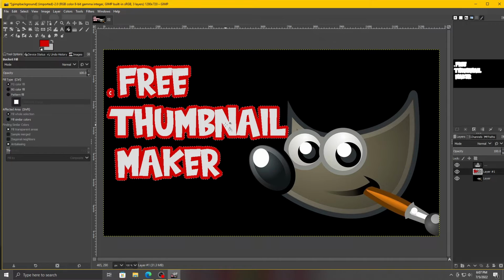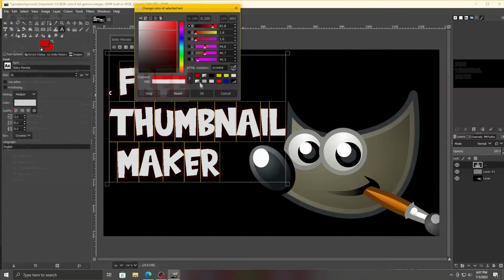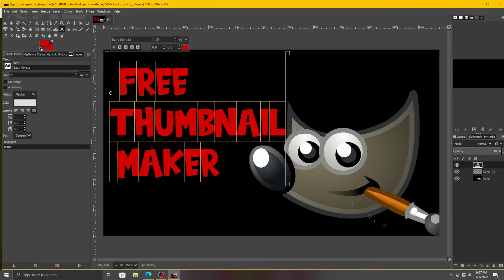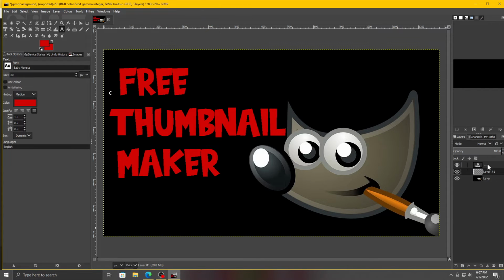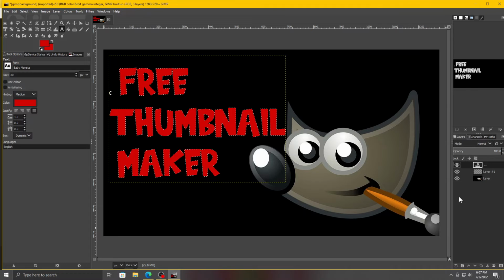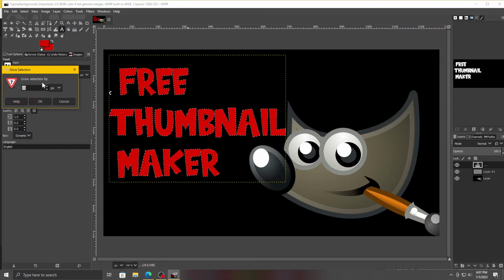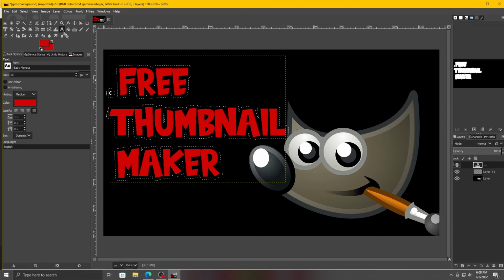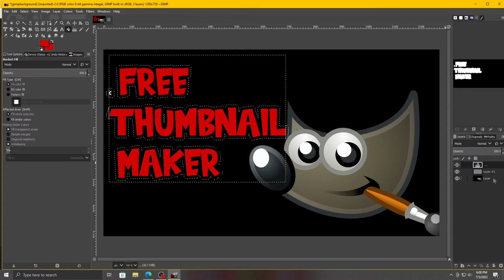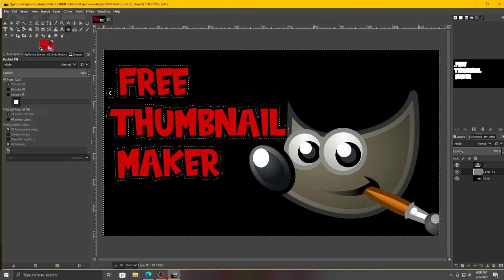I don't like it. I don't like it at all. I'm starting to think red and white would be better. There we go. Now we can do this. We're going to alpha to selection again, select, grow, same thing there. Now we're going to bucket fill, click on that empty layer again, and choose white.